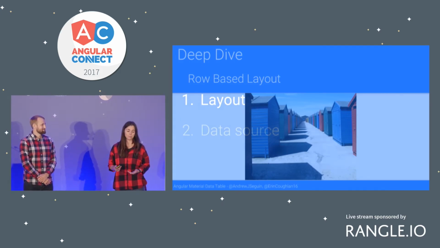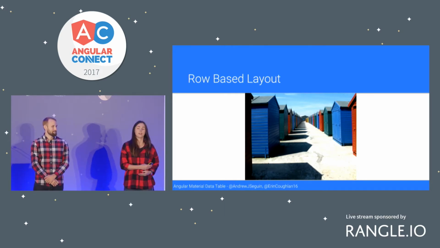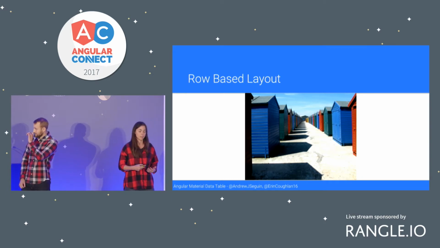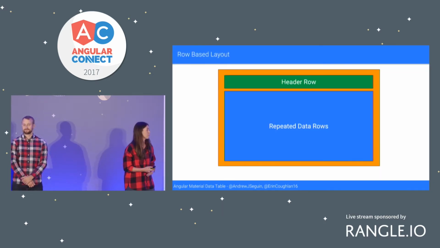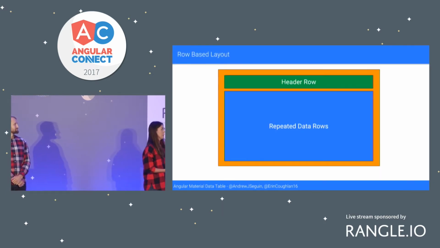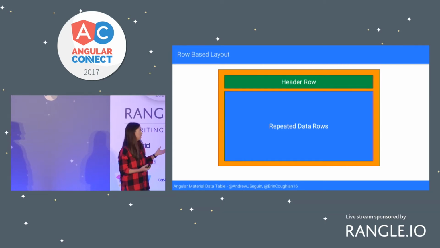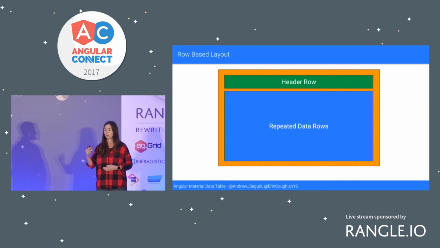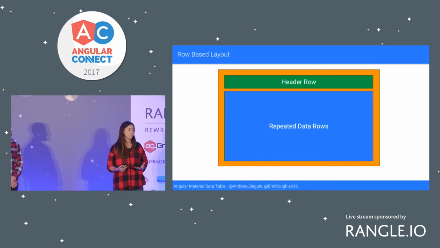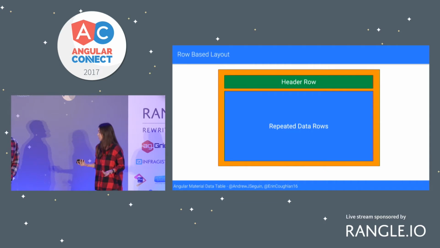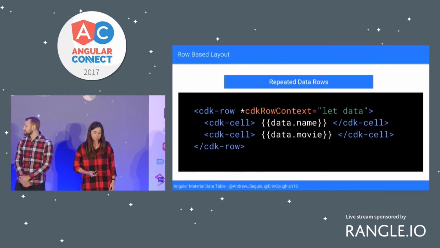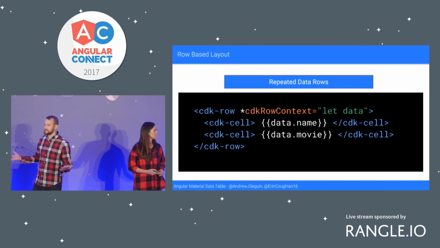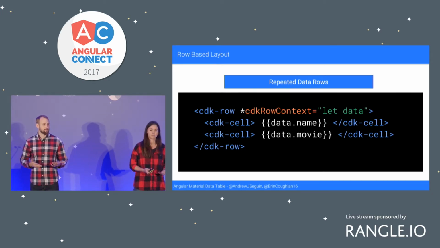First, the layout. We began by looking at all of the tables out there. Almost every single one is designed with what we call a row-based layout. So it looks something like this. You have a header row, you define a bunch of cells in the header, and then you define what a row looks like, and a bunch of cells in that row. Then the table goes through and repeats row after row. So this looks like an HTML table. This is what the code would look like. You've got a container for a row, you put a bunch of cells in there, you say what it should be, and you imagine the table will render out all these rows.